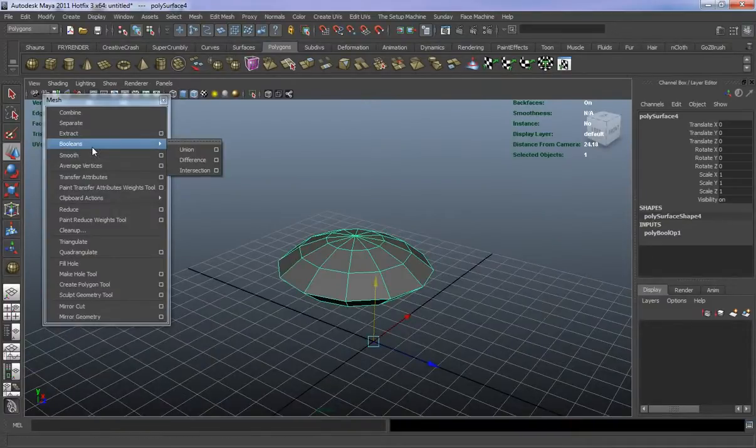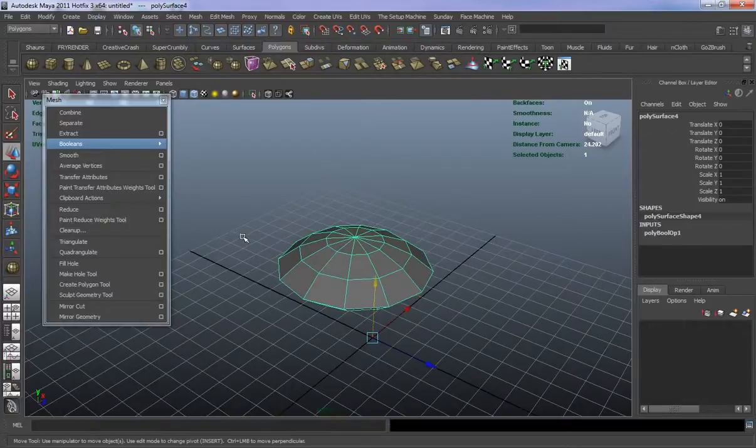Whenever I'm modeling, I tend not to use the actual Boolean functions, because a lot of the times it's going to give you geometry that's sort of malformed. If you can use these properly, yes, it is powerful, but I tend to actually not use these a lot. I tend to do a lot of things by hand simply because it's easier.